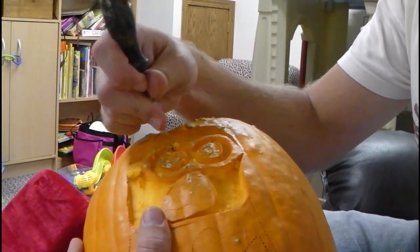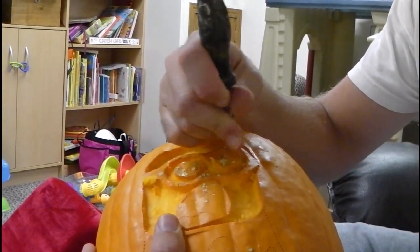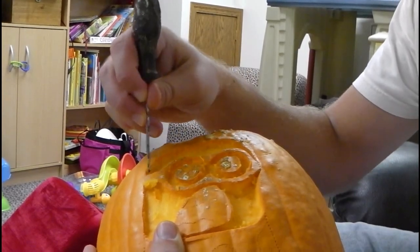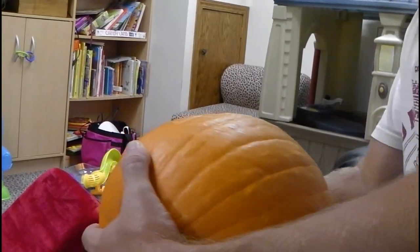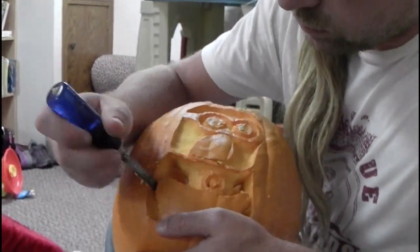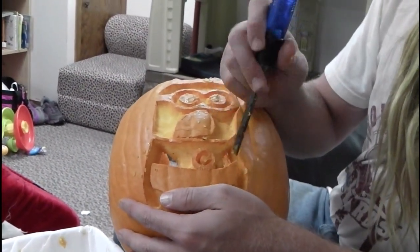So you need to gauge how thick your pumpkin's wall is beforehand. I usually do this in a spot that I know I'm going to be cutting out completely, such as the top of the pumpkin, or you can choose an inconspicuous part of the pumpkin to cut into and see how thick your pumpkin's wall is. So once you've made progress on the shading, you can cut out the adjoining areas that need to be cut out. Here, I cut out the shoulders and the arms of the minion that are next to the shaded chest region.